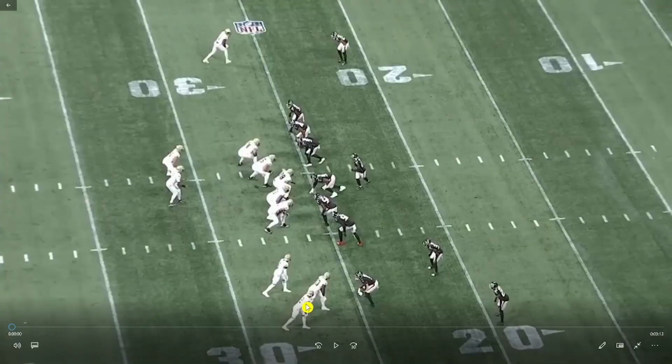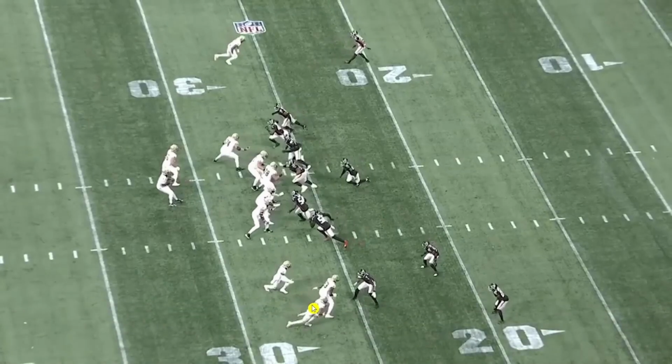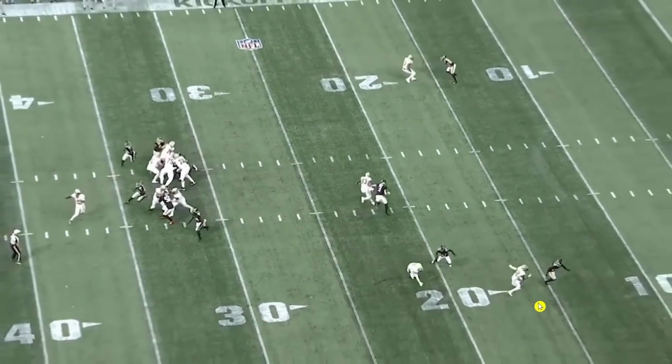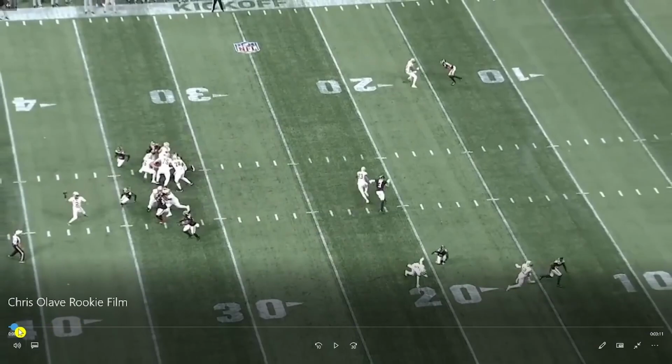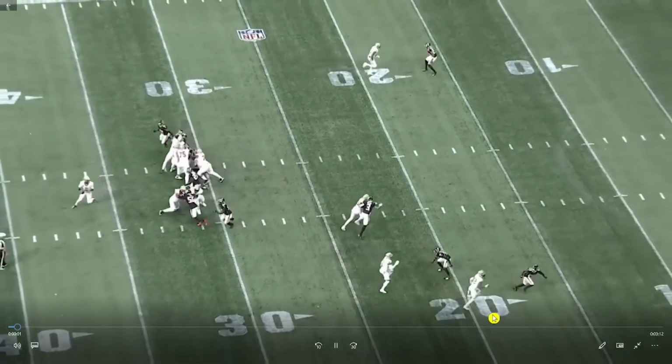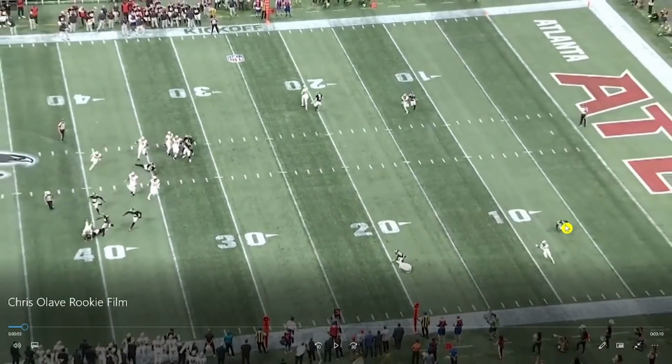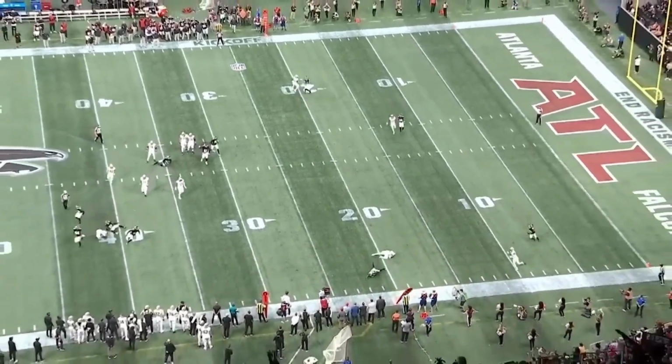All right, guys, here we go into the film room, taking a look at all things Chris Olave from his rookie season. I think you could have legitimately put 20 clips of him running those deeper curl routes where he's staying tight to the break, working back to the ball, easy stuff. We'll have some of that in here and describe those, but there's so much more on film as well. Bottom of your screen, it may be a little tougher to see, but everything's vertical until it isn't. A little pressure rocker step there if you didn't see it. We'll go back one more time. Right here, pressure, rocker step, win the out route with separation. Defender stumbles in the process.